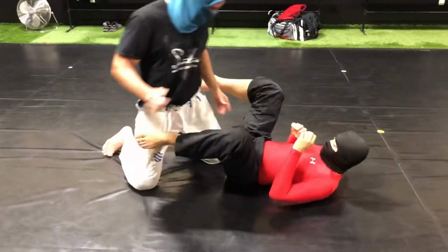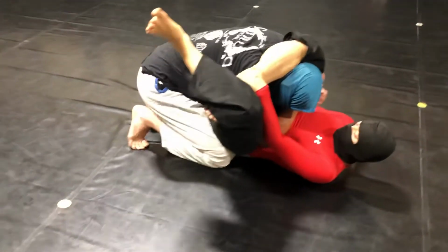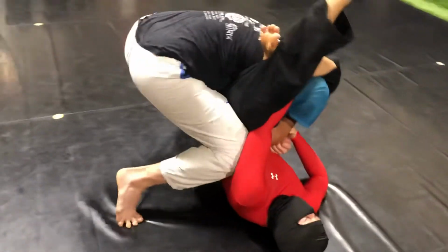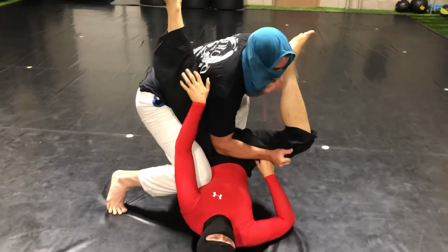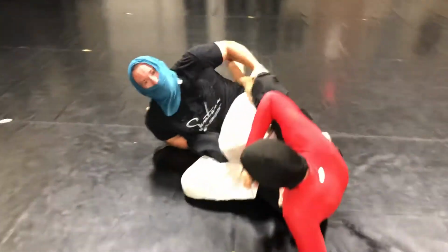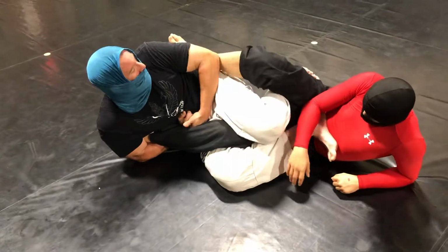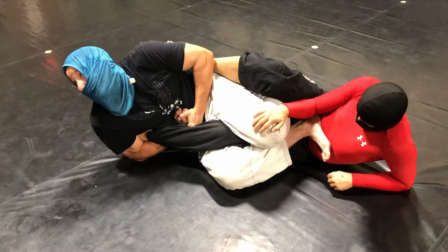One more time. Triangle's locked. First things first, I'm going to step on the left, windshield wiper out, push down off of him to stand. I'm going to start driving my knee here, pulling down, head up. Now from here, I'm going to clear this leg, start spinning my hips around, go right into a footlock position. I want to hook that as I fall back, so I'm already in it. Everything's nice and tight, hip, hip, knee, knee, hip, and get the tap.